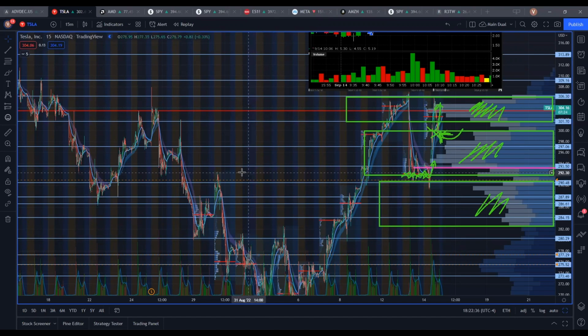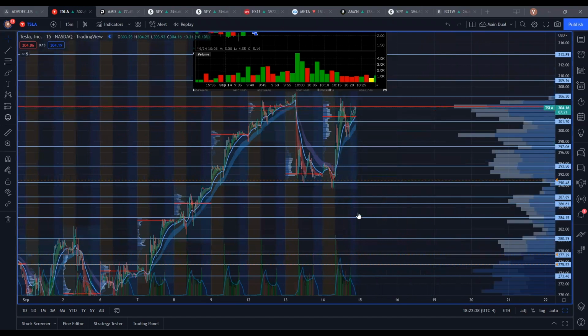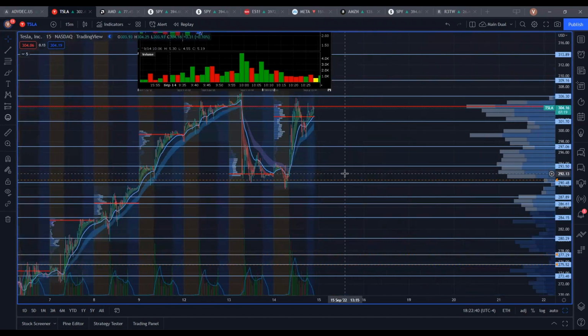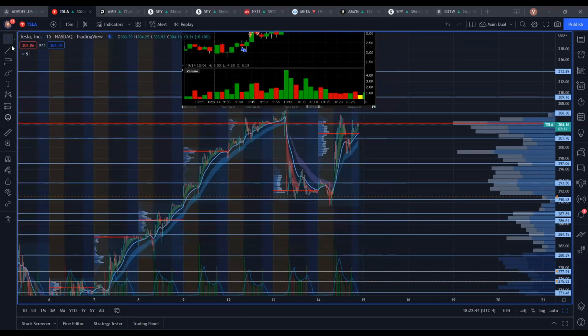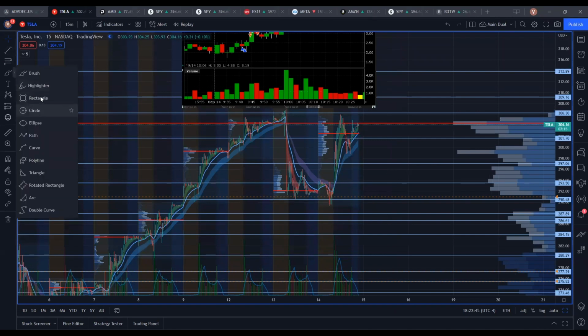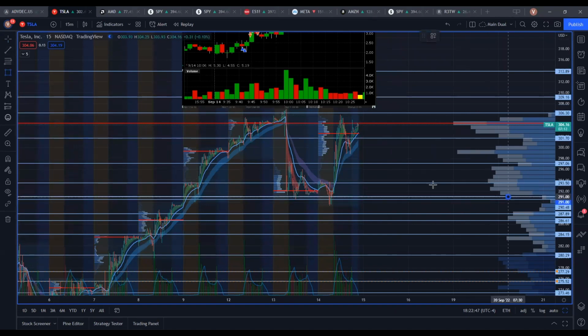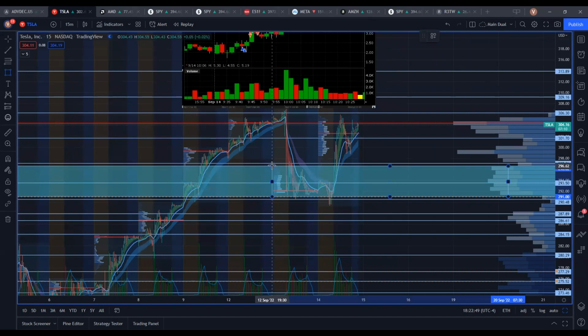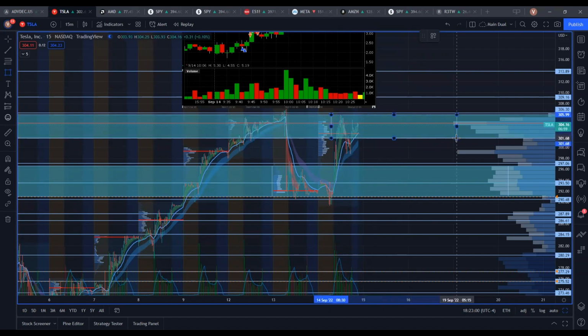If you look at this on a wider scale, you can find these areas on these distribution theory blocks, right? You zoom out on this 15-minute chart, what we've created here. Why don't we just draw it on this screen so we can see it a little more effectively? We have this block based on the distribution. We have another block based on the distribution that starts somewhere here naturally. We have another block, maybe we change the color, somewhere in this area, but let's just use these two main blocks for now.